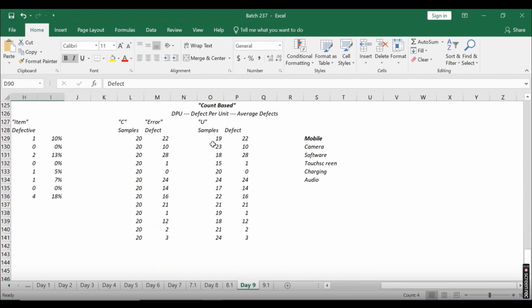Same scenario. Now, day one, I audited 19 phones. Day two, I picked up 23. Then 18, then 15, then 20. The only thing which is different is the number of samples is not fixed. I'm sometimes picking less, sometimes picking more. My sample size is variable, but I'm still doing the same job, finding how many defects I got from 19 phones, from 23, from 18. Job is still the same, finding the defects, but my samples are not fixed. So when my samples are variable, I will be using a U chart. When my samples are fixed, I make a C chart. Is that clear? That covers when to use a C chart and when to use a U chart.